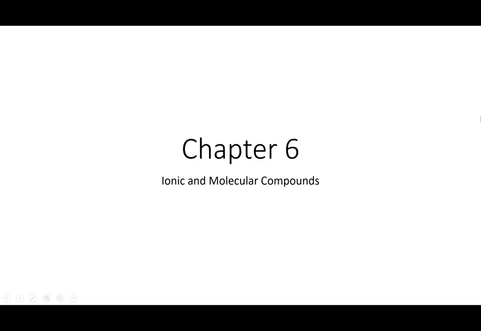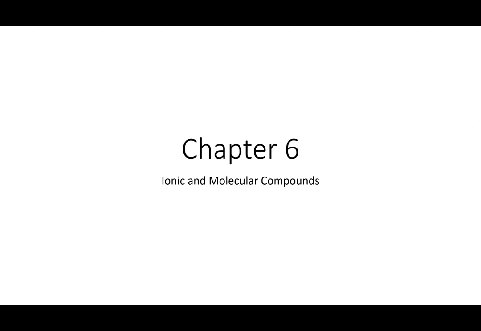Hey, welcome back to chapter 6. We are going to start writing formulas for ionic compounds today. In the first video, I introduced you to chemical compounds. In the second video, I introduced you to how to predict what sorts of ions these different atoms form. Today, we're going to take two atoms and put them together into an ionic formula.